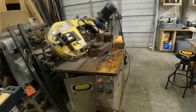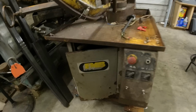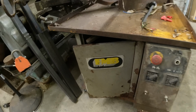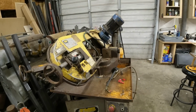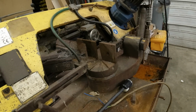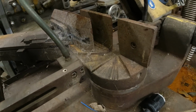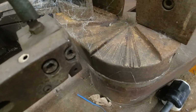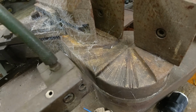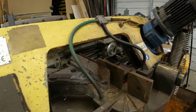This here is a bandsaw that I picked up. It's made by FMB, which is still a company over in Italy. Still makes these. You can buy one. And the neat thing about it is you can easily change angles and use it as a miter saw. Now, I don't know what that was supposed to look like in the beginning. It doesn't look too chewed up. We're going to have to go through this whole thing and see what works, what doesn't work.